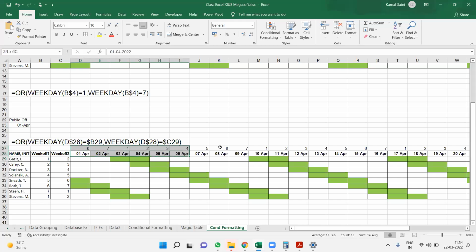And these dates are specified in... What is common between all the week off 1 values? The B column. What is common between week off 2? The C column. So dollar only before B and before C. All my dates are in the 28th row, so that's the reason for the dollar before 28. Simple.